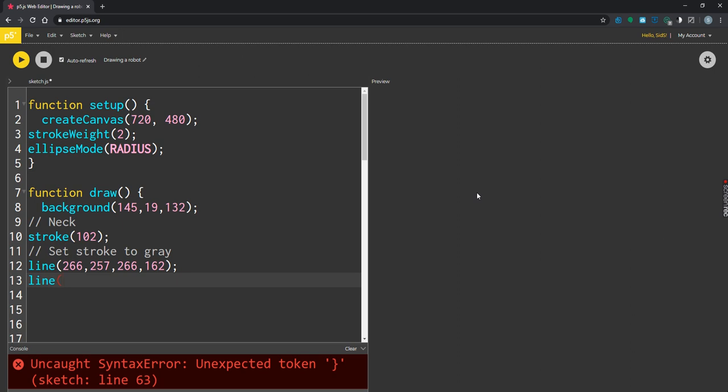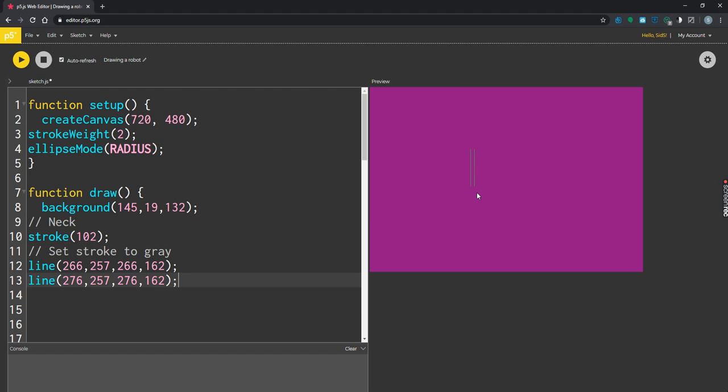Line 276, comma 257, comma 276, comma 162. And then we drew basically an identical line to it. Okay.